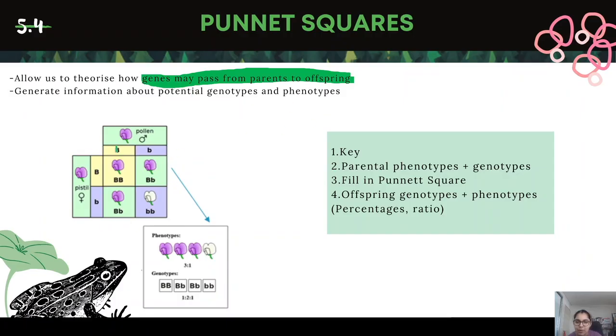Let's say we are going to determine the petal color of a flower, what color the flower is going to be, and we know this is the genotype of the parents. The pollen is, what is it going to be? What word did we use for it? I'll give you three options. Is it going to be homozygous recessive? Is it going to be homozygous dominant? Or is it heterozygous? What is capital B and small b?